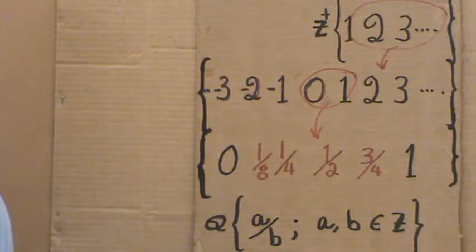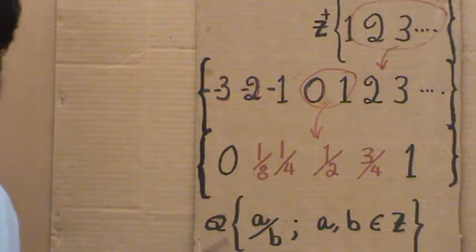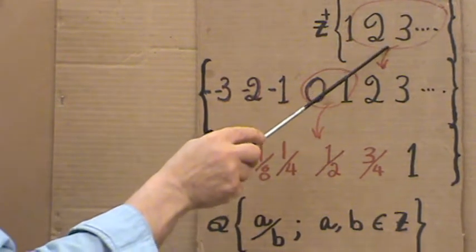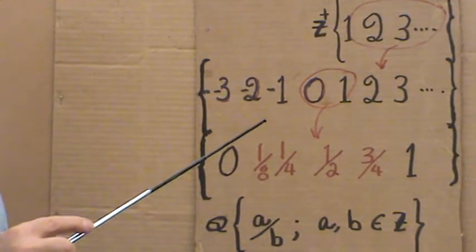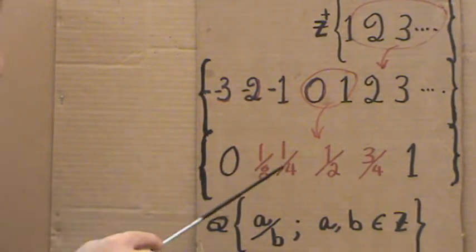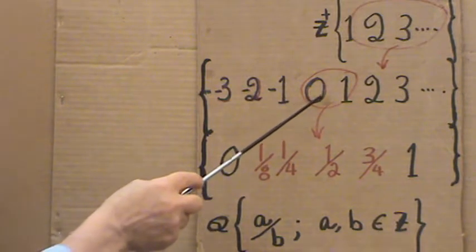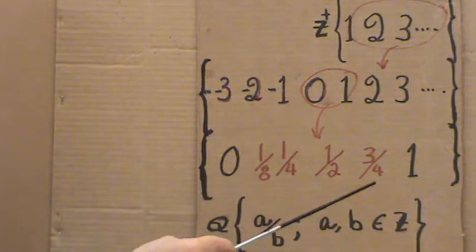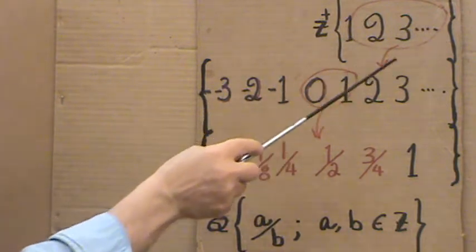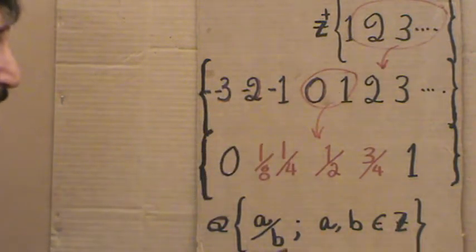Now, I give you another one which sounds even more absurd and strange, and that is that between the set of positive integers, counting numbers, and the set of rational numbers, there is a one-to-one correspondence. Now, the set of rational numbers already includes the set of counting numbers. So how in the world can we have a one-to-one correspondence?